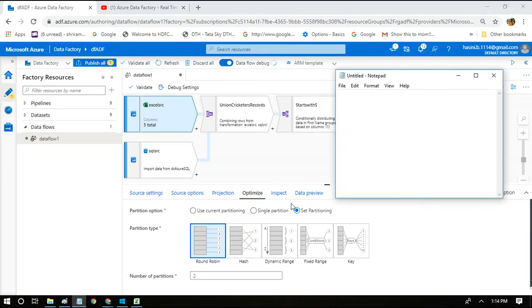To answer that question, internally these data flow tasks will be executed as a cluster job or Spark job inside a cluster.